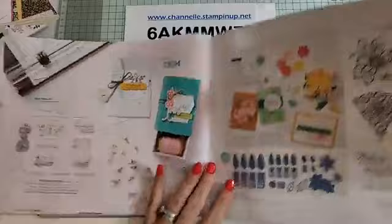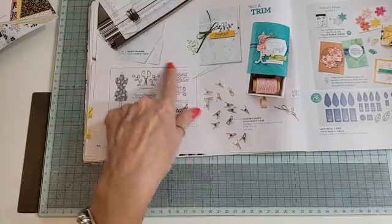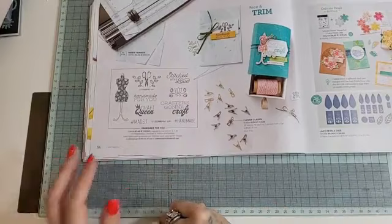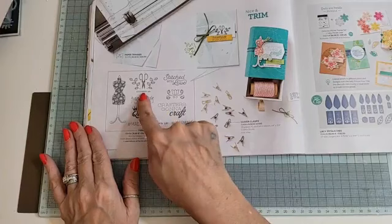Now, I have got this stamp set, which is handmade for you. I just thought it'd be really cute to pop on things. It's just a lovely stamp set, £16, it says. It's got the Stampin' Up! logo on it as well. So if you're wanting to sell your cards and projects, you must have the Stampin' Up! logo on the back. That's the angel policy. So this is a great stamp set to get the angel policy.